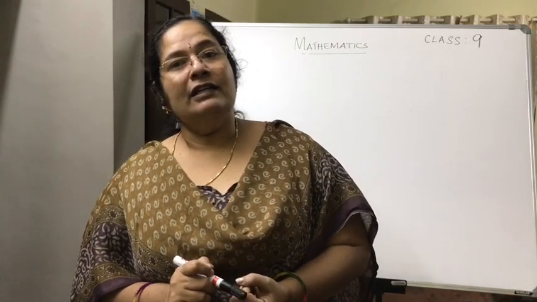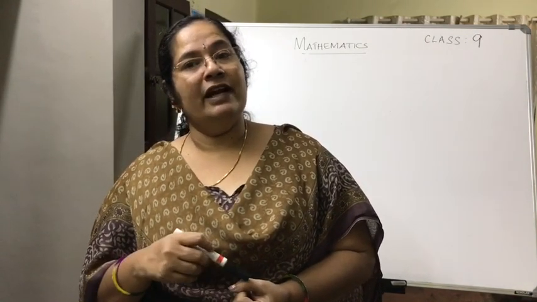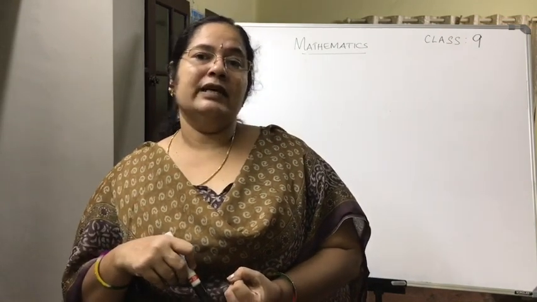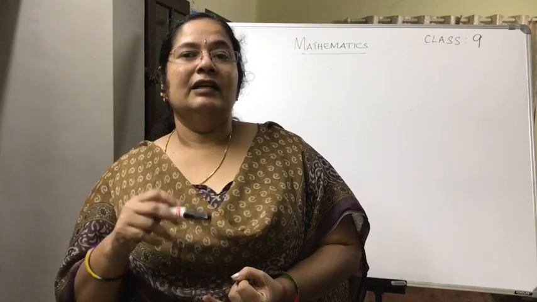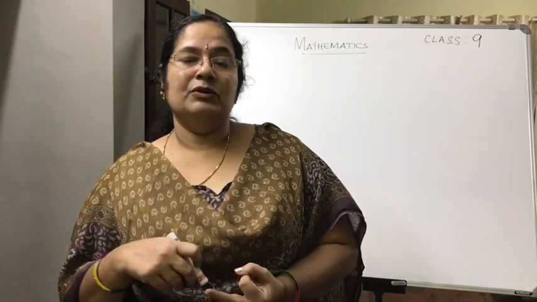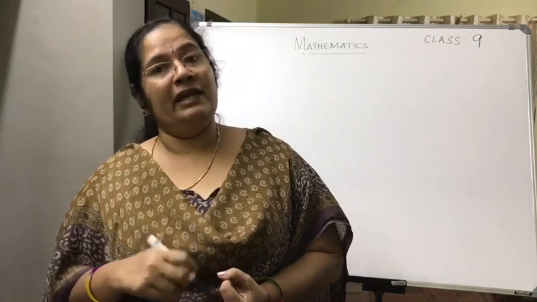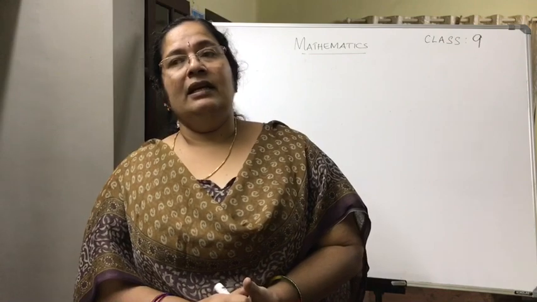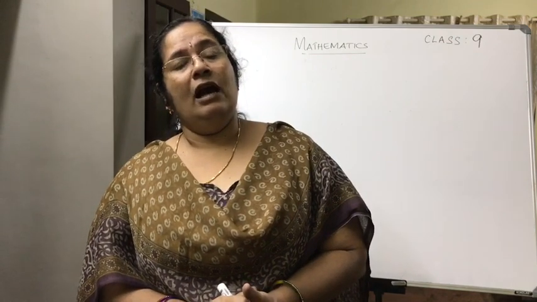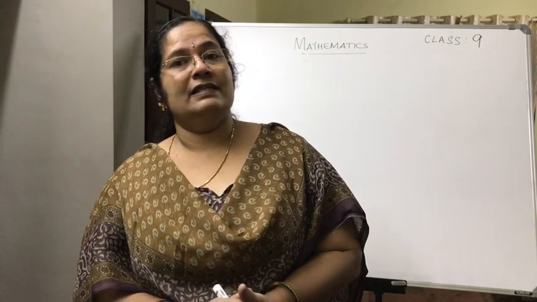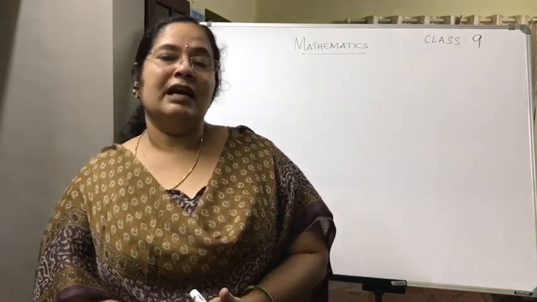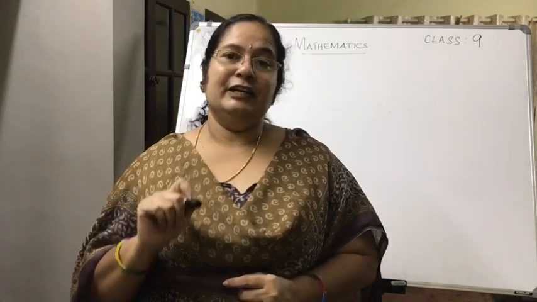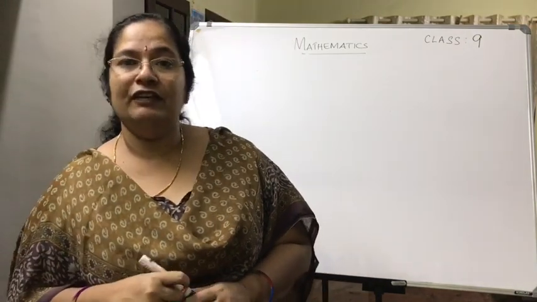When you divide a number, the number that is divided is called the dividend. The number which divides it is called the divisor. The answer you are getting is the quotient, and sometimes you may get a remainder. So our concept is regarding this remainder. Now the division fact. See, earlier in lower classes, after doing the division, your teachers would have asked you to verify whether the division is correct or not. How did you used to do that verification?